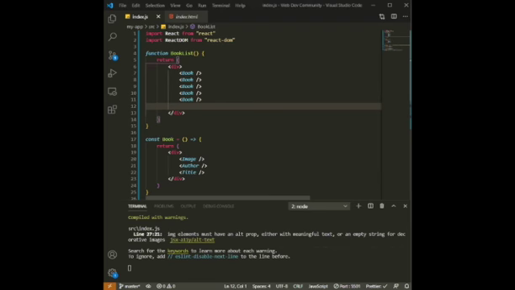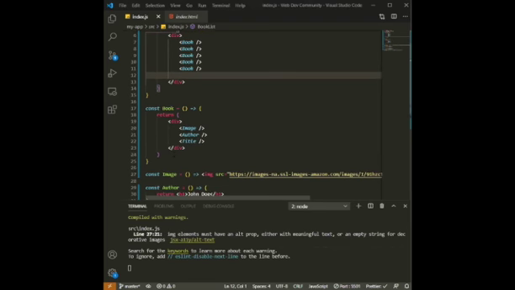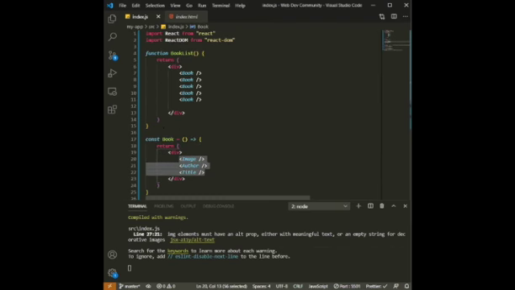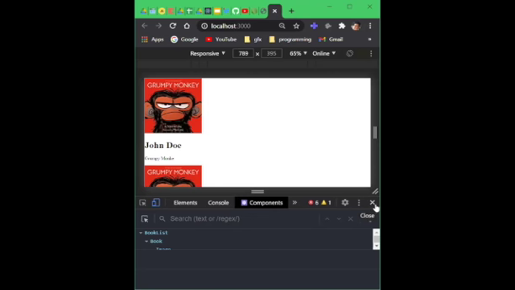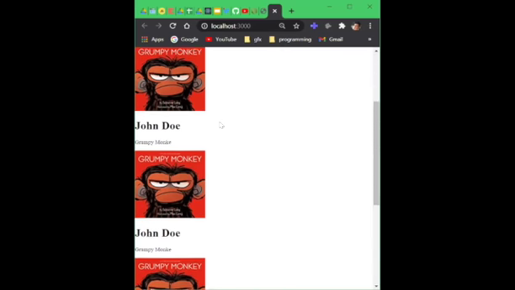And so what we did basically is we have a book component that's comprised of the 3 different child components. And we also have a book list that lists out all the different books. And so then what that is going to look like in our localhost is a bunch of grumpy monkeys.